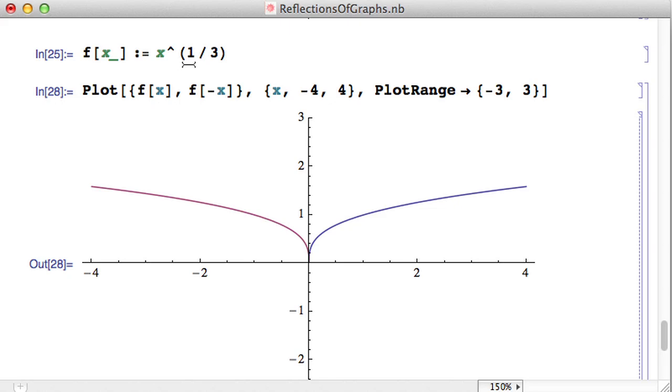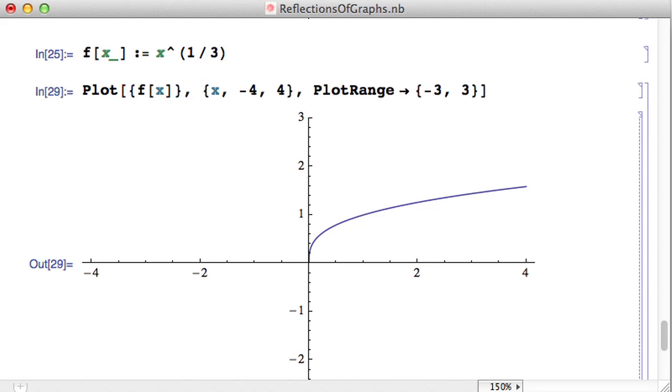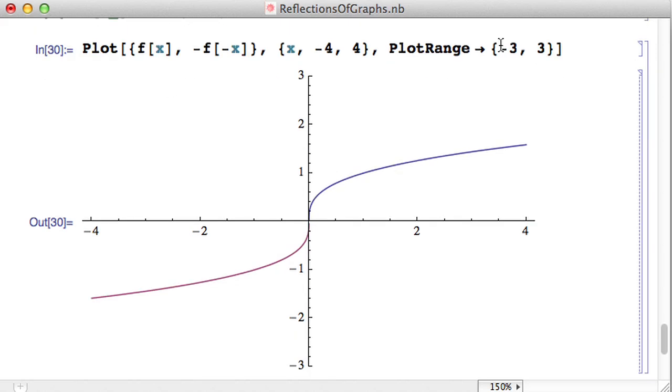But we know that this is an odd function. And so when I just graph f of x, and I see this, I know it's wrong because I know that there is a piece for negative values. This is defined for negative values of x. Like f of negative 8 is minus 2. But Mathematica is not giving me that information in this graph. Well, since I know it's an odd function, I can still graph it. I just have to tell it to graph f of x, and then I tell it to graph minus f of minus x. And then it's going to give me the two pieces. These two pieces together are the graph of f. I have to do it in two pieces in Mathematica.